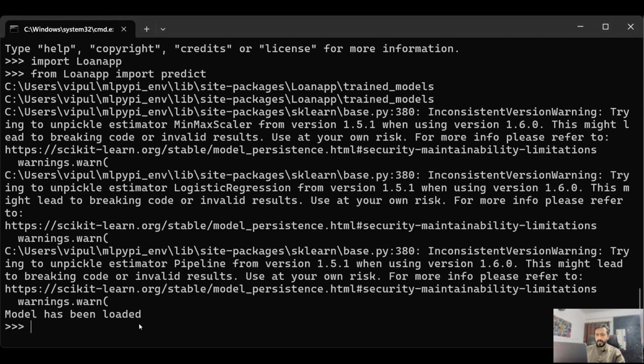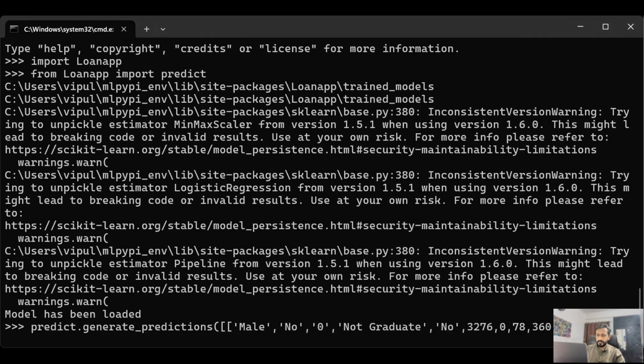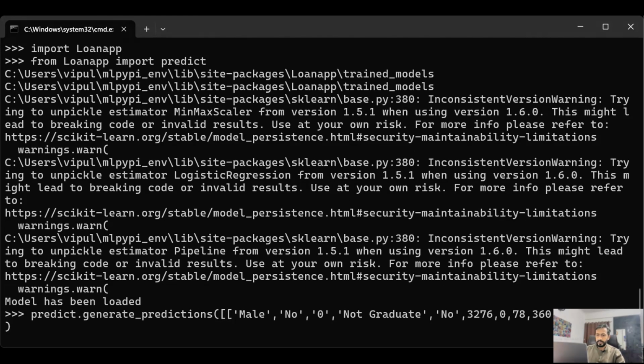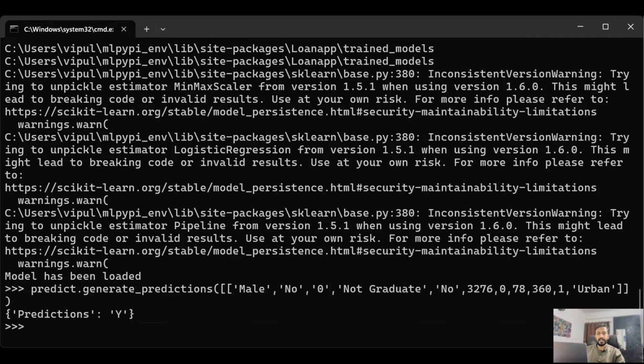So I'll use predict.generate_predictions. All right, and then I press enter. You can see it is predicting. That means now my module, my ML model, is globally available for installation. Anyone can install it, feed their data, and make the prediction about the loan approval, yes or no.